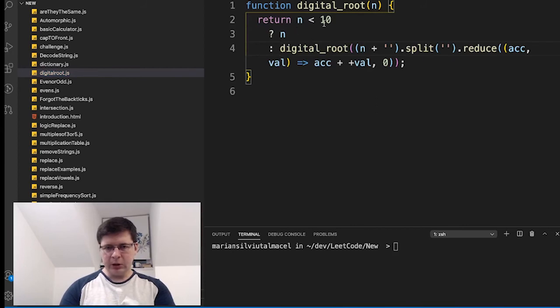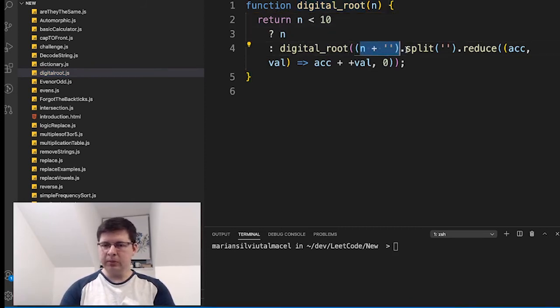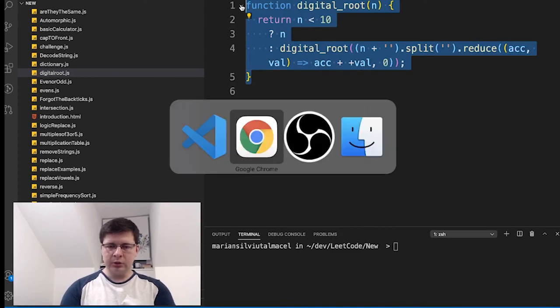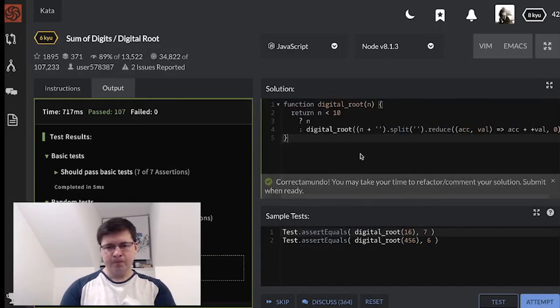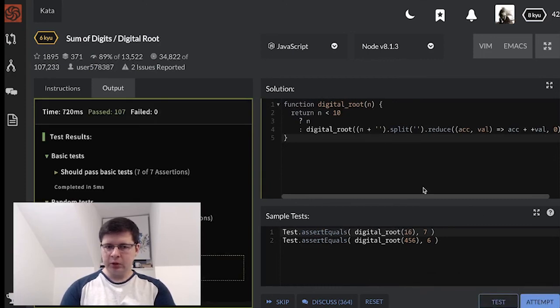We're saying if n is less than 10, return n, else return digital root of this thing, which is basically transforming the number into a string, then splitting it into an array of strings, which are the digits, and then making a sum of all those digits, which is passed into the digital root, right? So let's try this again. Test and attempt, and this works.